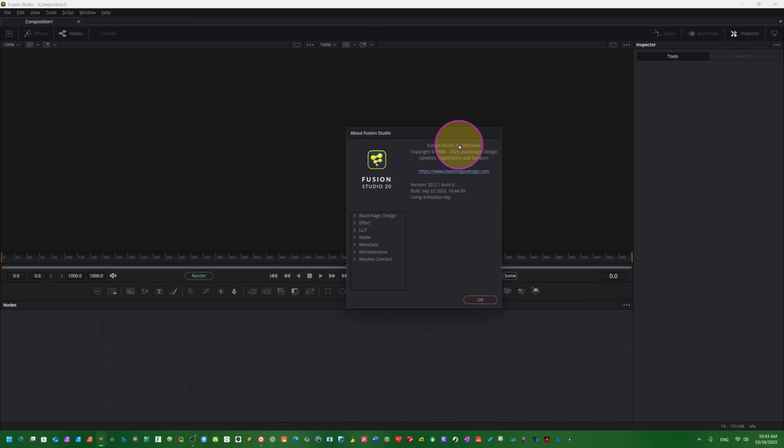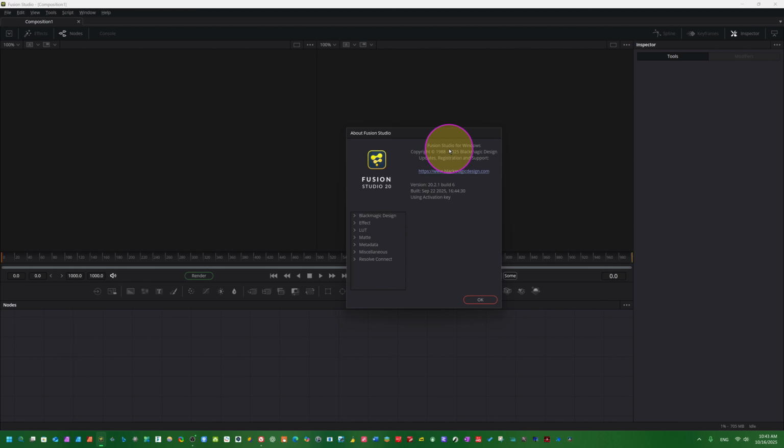If you haven't any activation key, you can use the DaVinci Resolve free version. You can use Fusion inside DaVinci Resolve. The features are almost the same, but here the render speed is very fast. This is the standalone version only for VFX, compositing, motion graphics, etc.